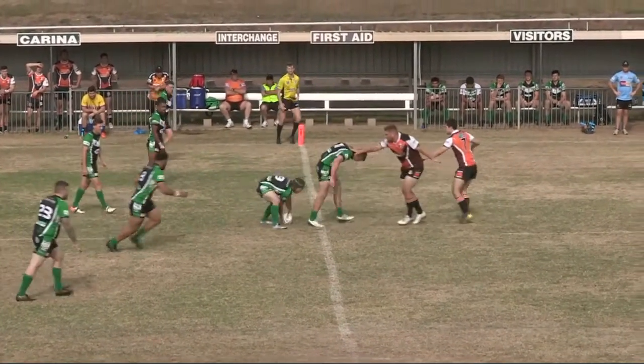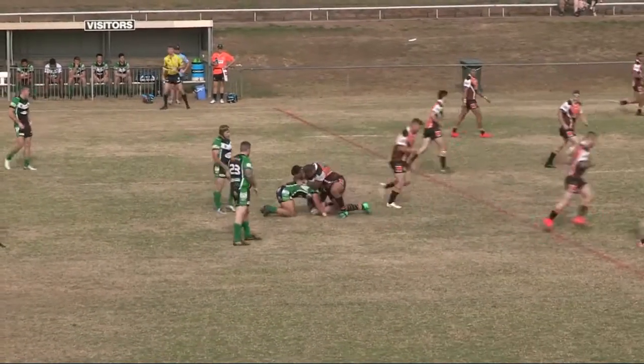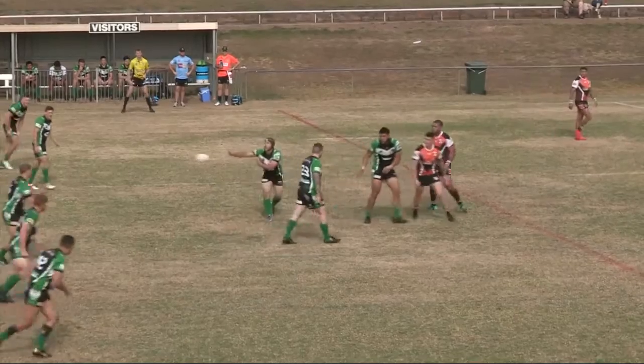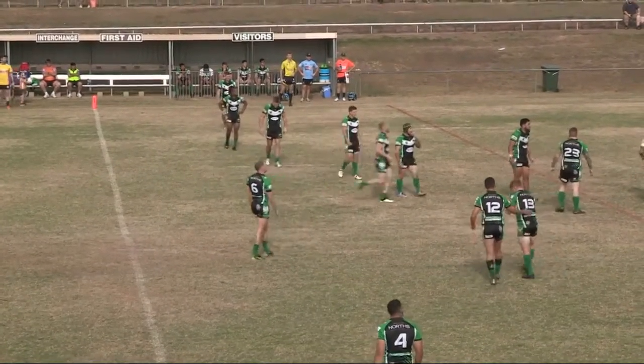Hold, wait, go. 4. Yeah, mate. Last one! Here and hold. Go. That's not a play the ball, mate. Get a foot to it. Yeah, scrum.